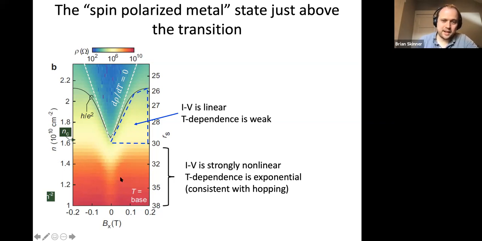So down here, we had an IV curve that was strongly nonlinear, as I showed you before, and the temperature dependence is extremely strong. So by changing, say, from 100 millikelvin to 10 millikelvin, you see the resistance change by many orders of magnitude. Up here, on the other hand, the temperature dependence is quite weak, and the IV curve remains linear. So in a sense, this one doesn't look very much like an insulator, even though it goes on the insulating side of both of these 2 tests.